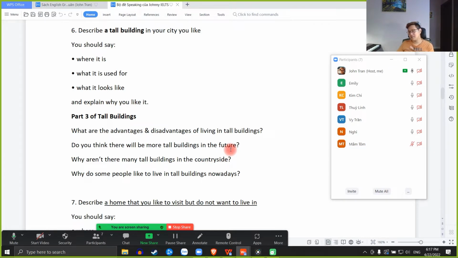Sometimes it's a bit like, you know, you have to be in the middle. Sometimes you take side, okay, fine, but sometimes you have to be impartial, trung lập. Have to be in the middle, but the main point here is to show that you are discussing, you're trying to prove something, you know.